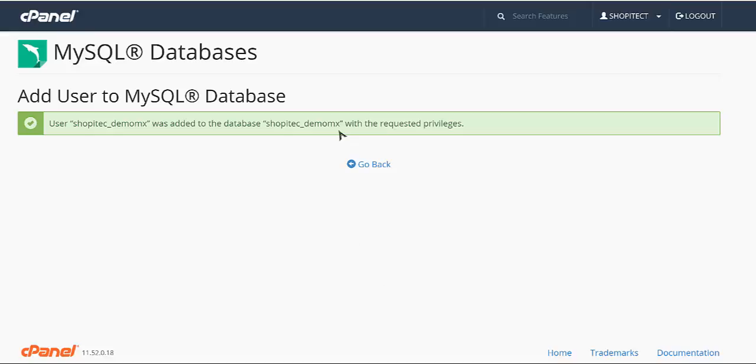Now what's important is you need to have your password written down. You also need your username and your password and your database name. And that's this entire thing here. Okay, so it's that with the underscore and the name that you chose. So you want to take that and paste it into a Word file for both your user, which is right here, without the quotes, and then your database, which is right here. And then, of course, you've already copied down your password. We're going to need those three pieces of information when we go to install our store.